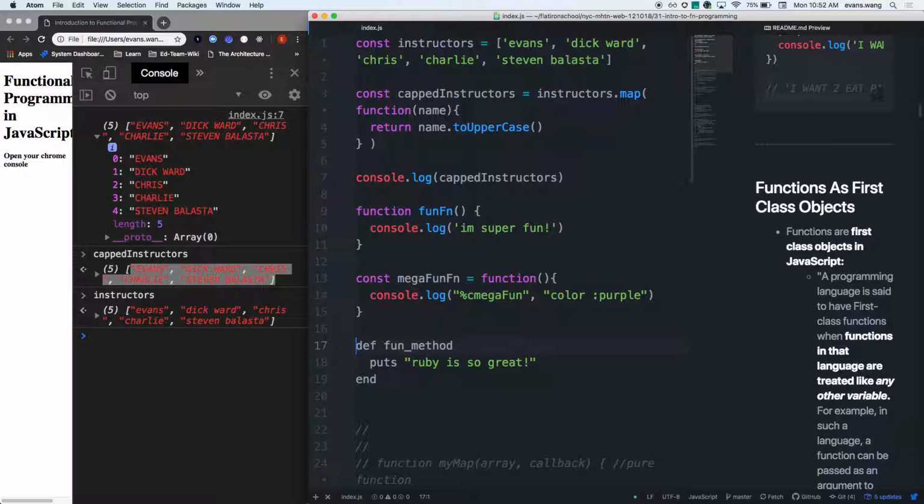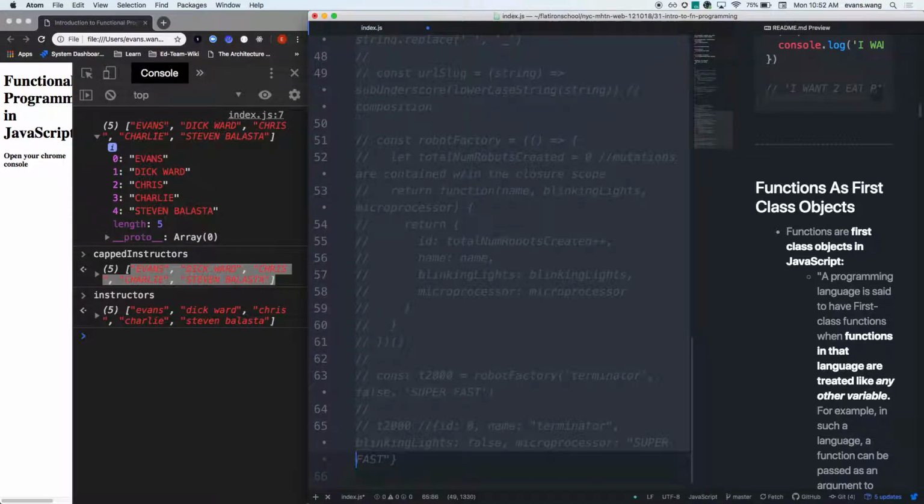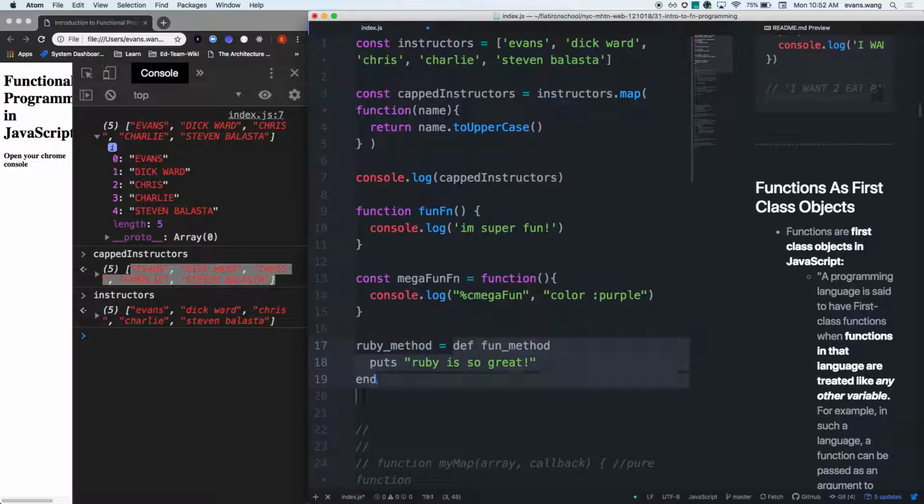Can I do something like Ruby method equals to this, oops, whoa, this right here. And then later on, I can have another method, def, right, second method, that takes an argument.